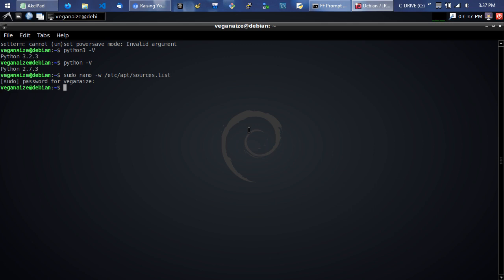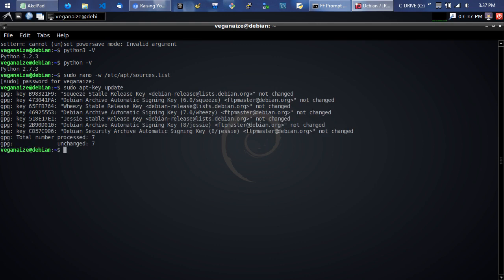So now, as a super user, we'll do apt-key update. That might not really do anything, but that's supposed to check and make sure that your keys are up to date and everything, so that might not be a bad idea. Most of these commands should work on any Debian-based distro, including Ubuntu. If you get any errors with the package names I typed in, even in a more modern version of Debian, just do a search for a really general similar package name in your distro, and I'm sure it's there in some form or another, or just look it up on the internet. But for the most part, this should all apply.